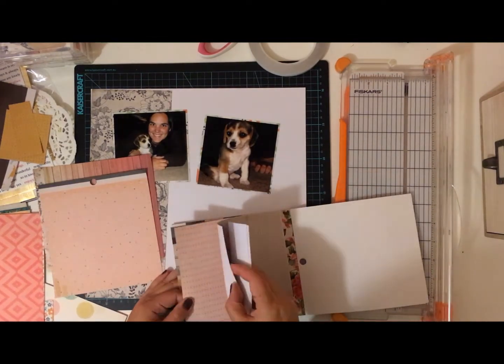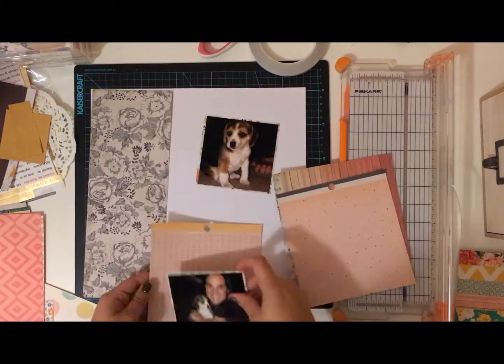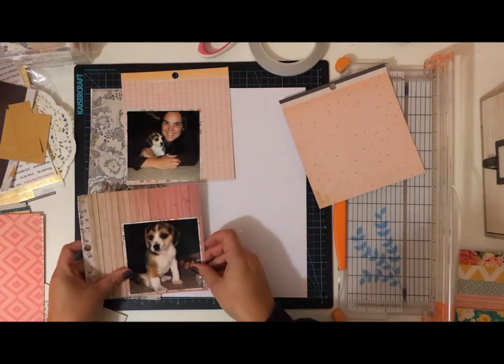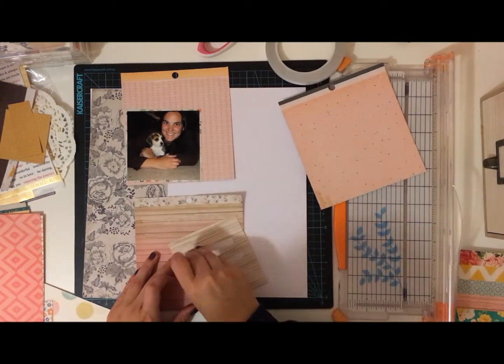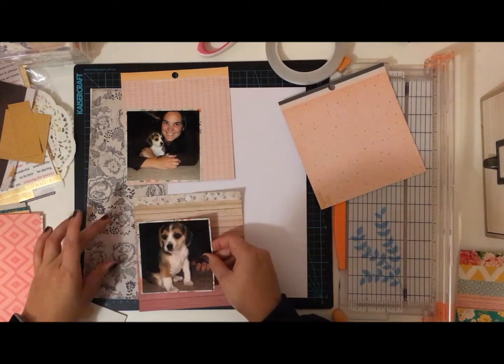So you can see here I've just pulled out some papers. These are all just papers from my stash. I made a little stash kit a long time ago, and I was using that for a while.